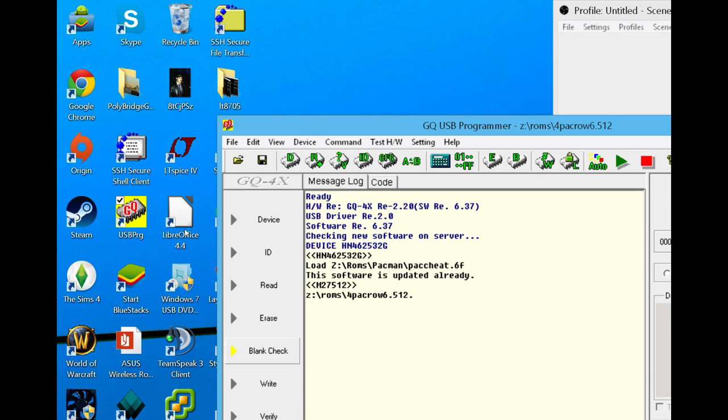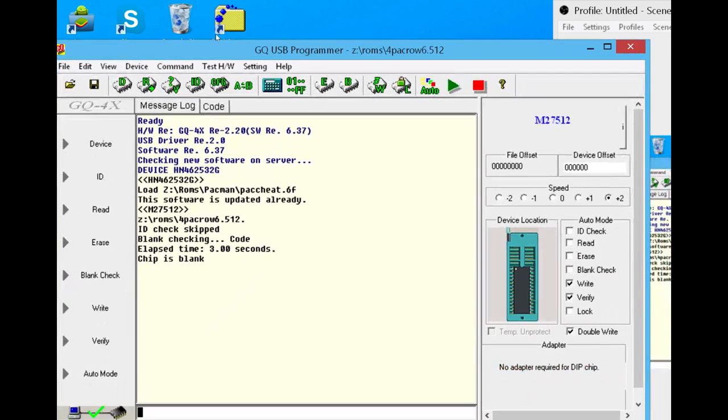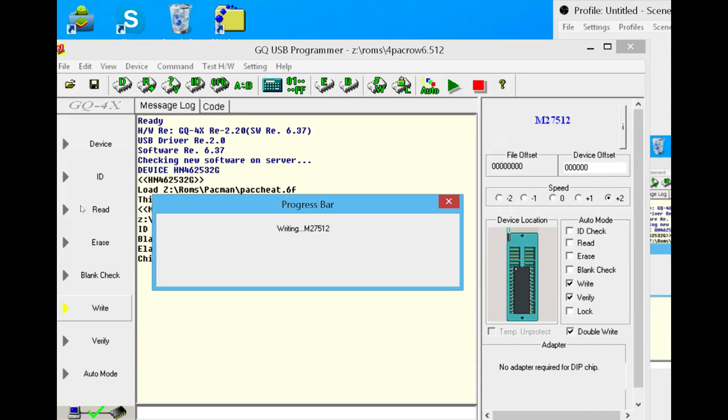Make sure it's blank. And very slow write procedure.